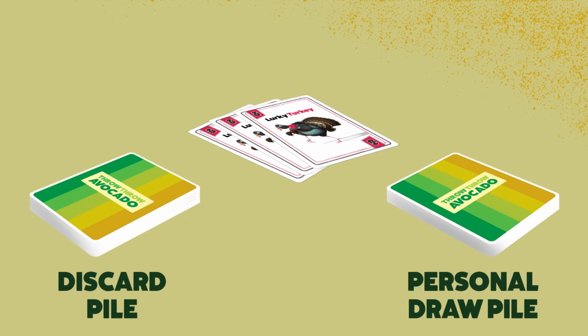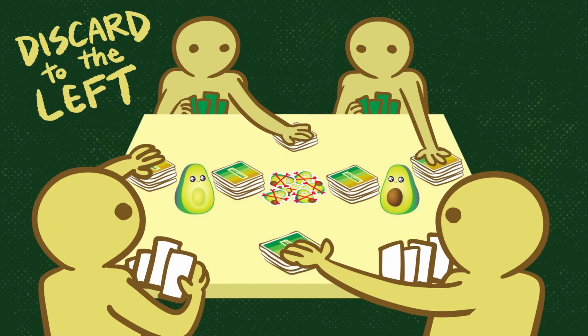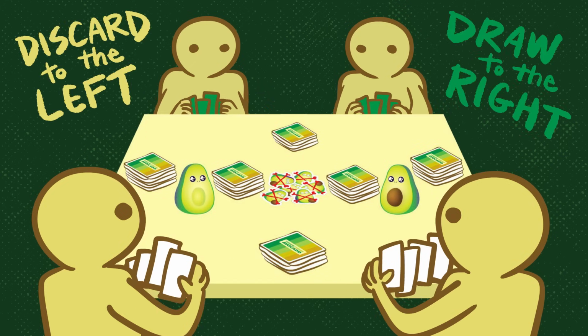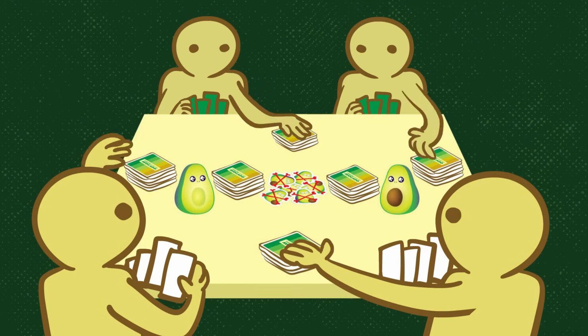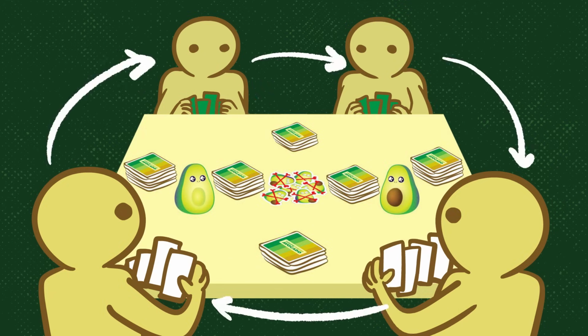Now, let's talk about your discard pile. Your discard pile is on your left and is actually the personal draw pile of the player to your left. So they'll be drawing any cards you discard, and all the cards are going to move around the table from player to player. Also, there are no turns. Everyone plays at the same time, so the cards are going to be moving around the table really quickly.